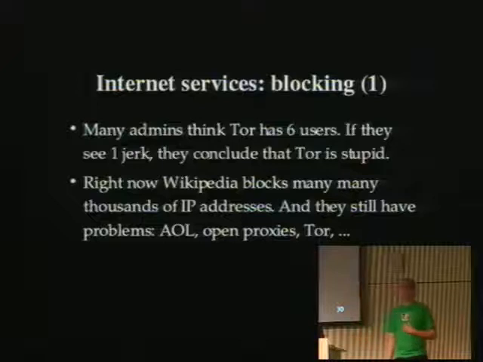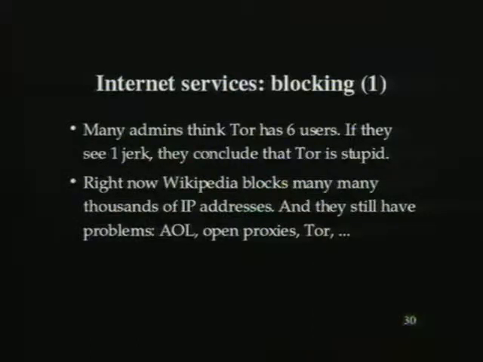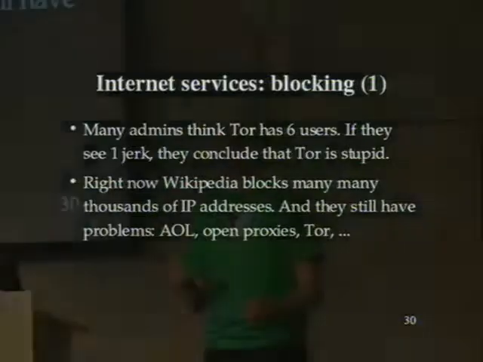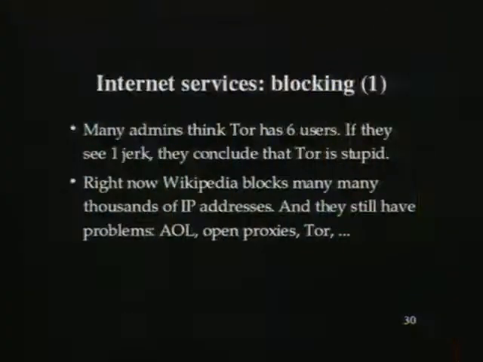There are a couple of other things to think about on this topic. For example, there are a lot of network and sysadmins out there who think that Tor couldn't possibly have very many users. They figure that there are 6 people somewhere in the world using Tor, and they see one jerk show up through Tor. So then they say, you know, one of your 6 users is an idiot. Tor is stupid. And it's hard to explain this to them because they don't realize that we've got 250,000 people just using Tor for normal internet hygiene, so they can go to Amazon and not have Amazon build big databases about them and all the other reasons that people use Tor.